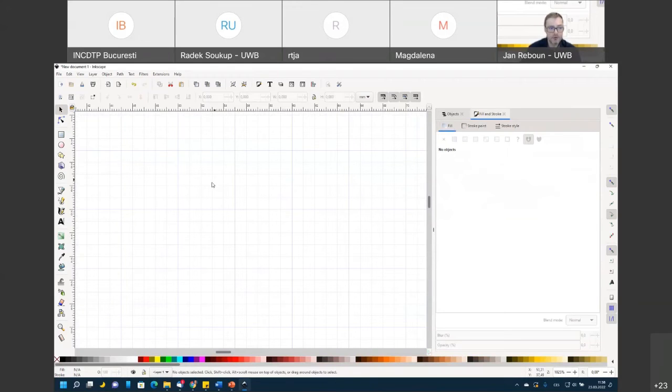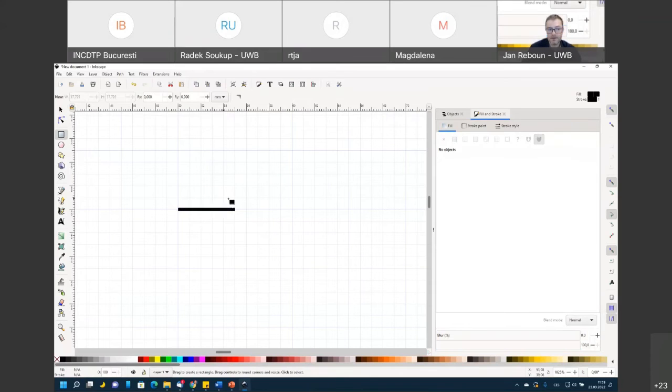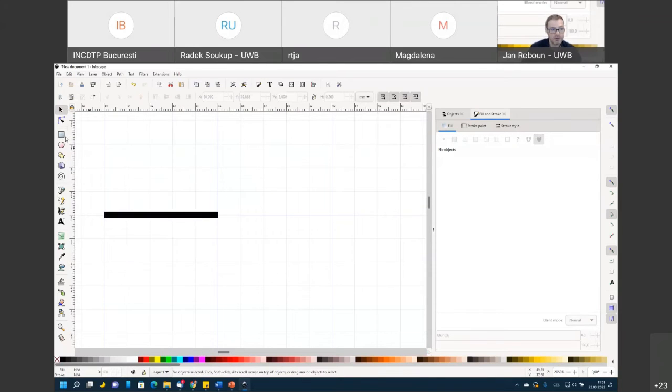So the first task was to draw the contact pads for small components, and as I said, it's 2 times 2 millimeters. So first of all, I can draw just the line, like a conductive pad there. And after that, I can draw the 2 times 2 millimeters square, or as I said in the first example, I can draw the hatching principle. So I will show you how to make the hatching. So we will at first draw just the line, and then you will make the hatching of that.